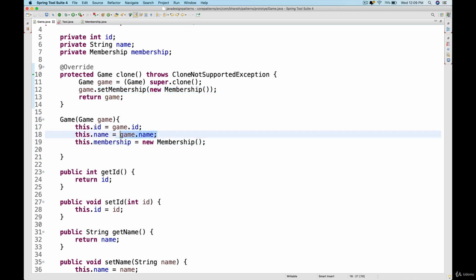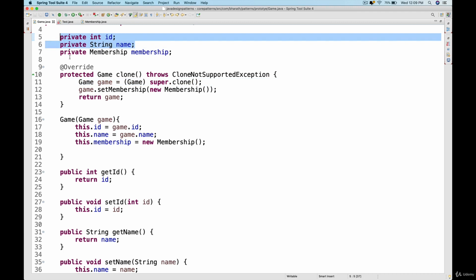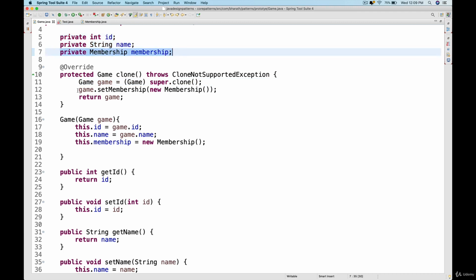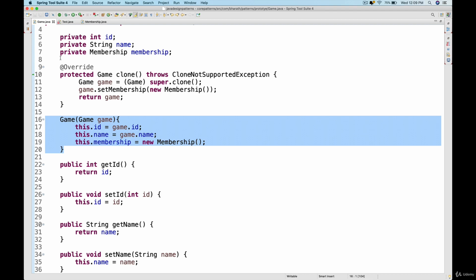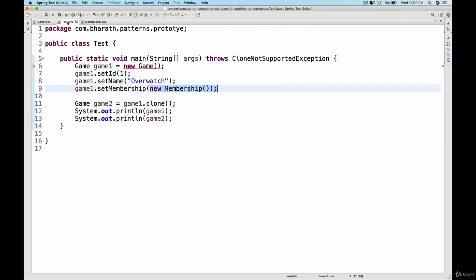Only thing, we are copying over from another object. The super.clone does the exact same thing for these regular fields, but for the object type fields, you create a new instance so that they don't point to the same reference variable. That is the concept of deep copy. This is the second way of doing a deep copy using a constructor.